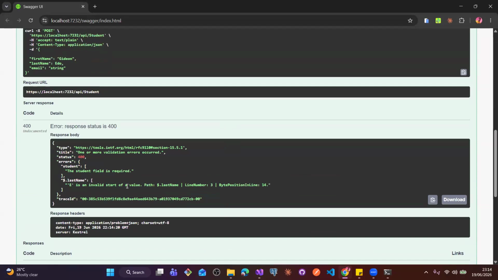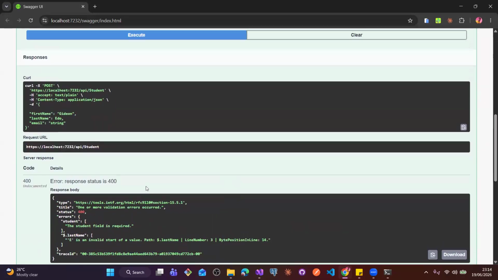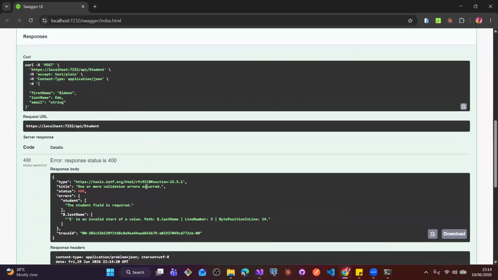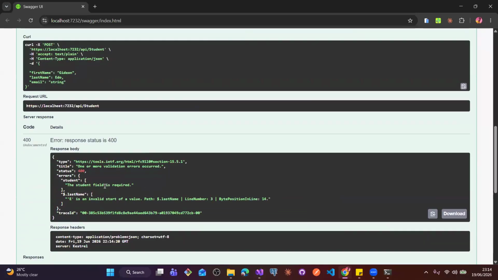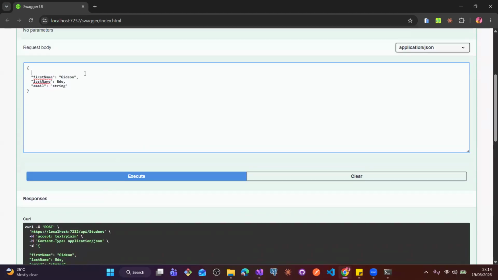E is an invalid start of the value. There's something wrong here. Let's see. Student field is required. Why do we have that? Let me see something. Last name, you have it as 0. Come in.